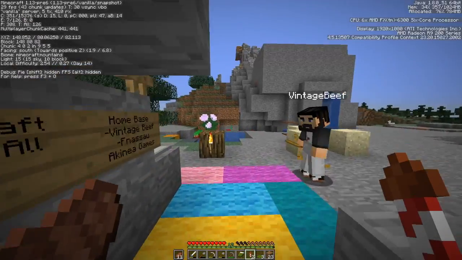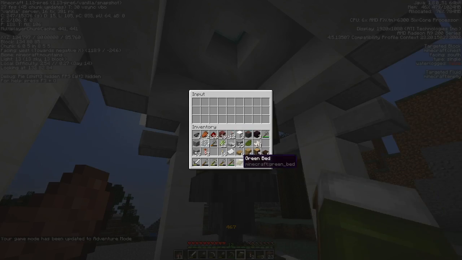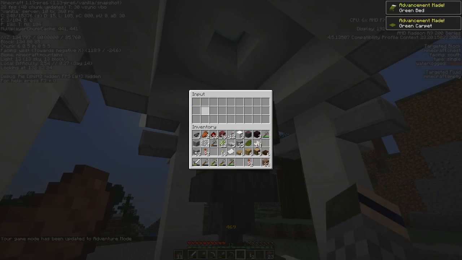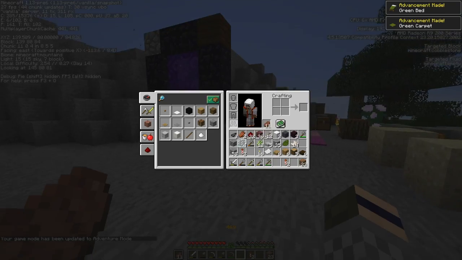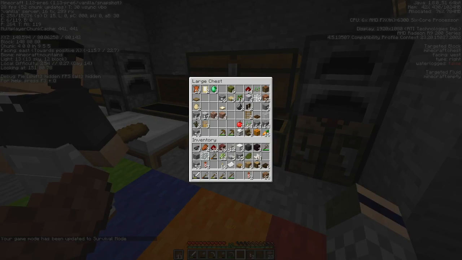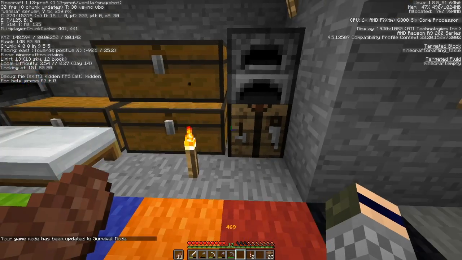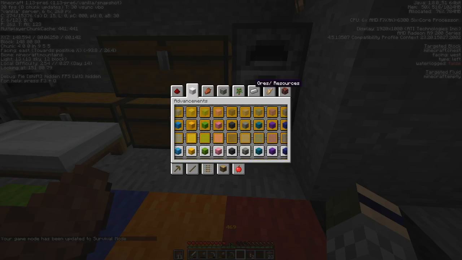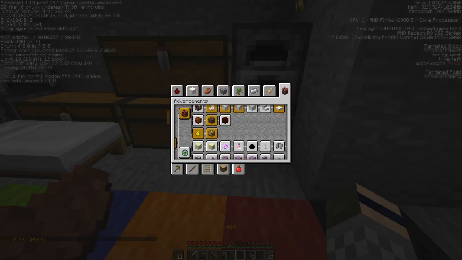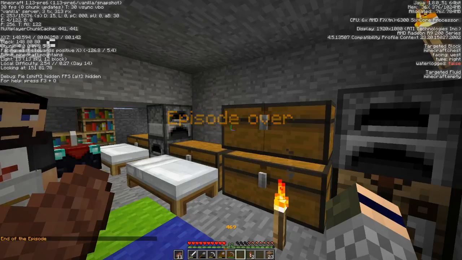I have two more points. Okay. What else can I make? Purple bed. We didn't make a purple bed. We didn't have lapis for that. We have one lapis in there. Not enough. That's it. It's not enough. Okay. Purple banner. A gray banner. Green wool. And that's the end of the episode. That's it.